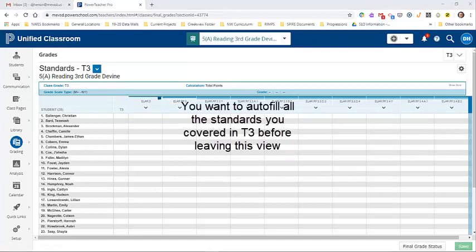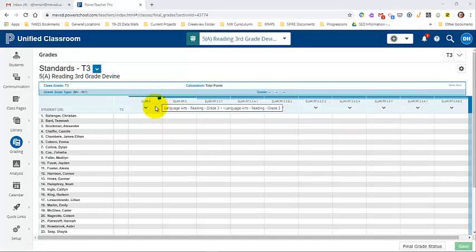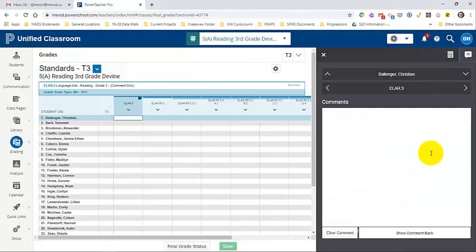So let me walk you through an example. In this example, I'm going to walk you through this screen because you really want to be oriented to what this standards view looks like and what each of these are saying. So this one right here with the text box, that is where we're going to place our student comment. So I can click in there and then I can do my comments.